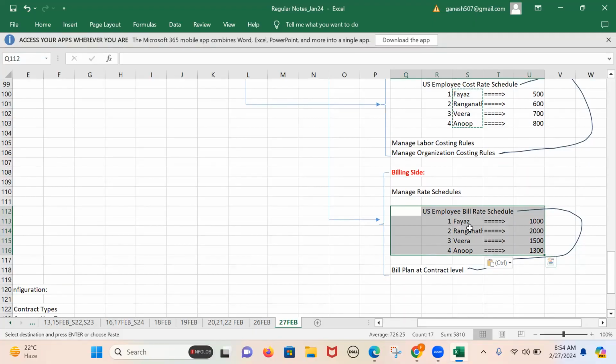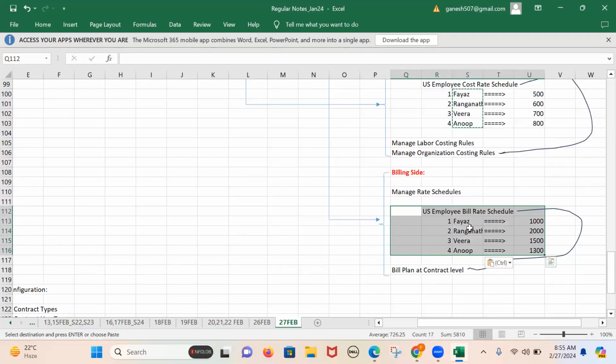As we are maintaining the cost rates or bill rates, somewhere we have to assign, somewhere we have to map, so that the system knows these are the cost rates for the employees, or these are the bill rates for the employees. Okay. So the cost rates we are going to assign at the organization costing rules so that the system knows.